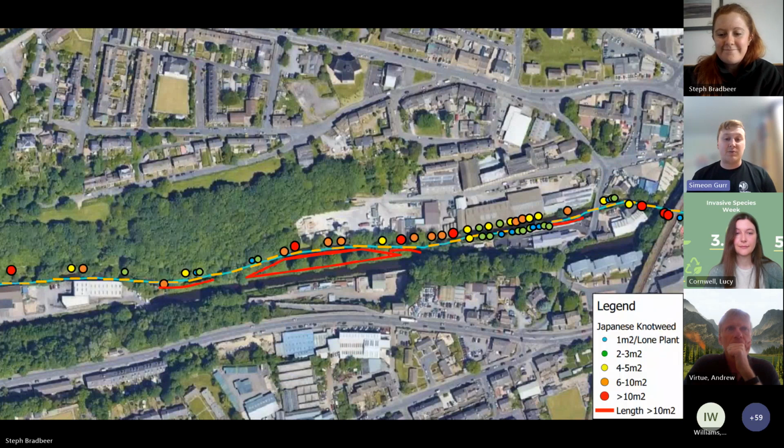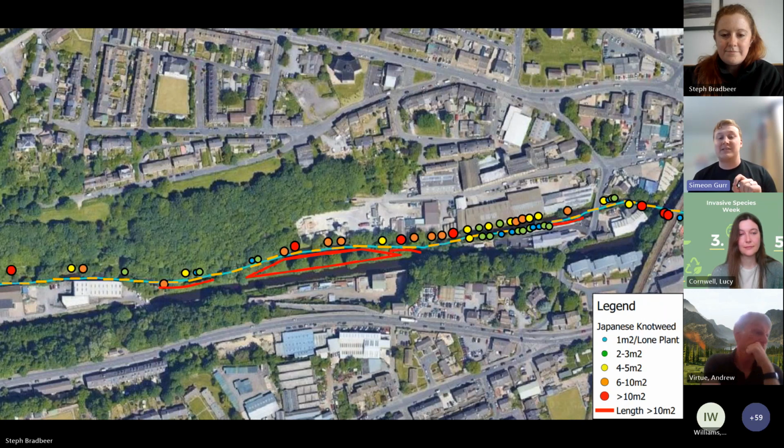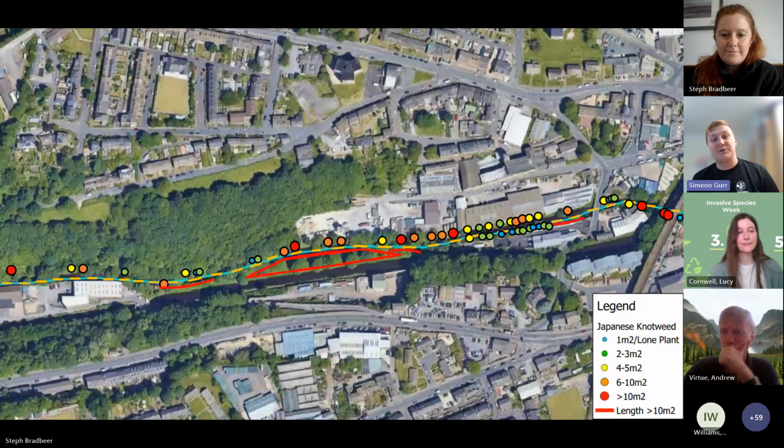We then bring that out of INNS Mapper and we put it into our own GIS systems. So INNS Mapper will now fill the gap. We used to, as Steph said, have to just have everything as points, which meant in the comment section we had to say whether it was a whole area or a stretch, or whether it was an individual. Whereas with INNS Mapper, we now have the opportunity to put that in from the get-go and know exactly what we're looking at right from the beginning. Next slide, please.